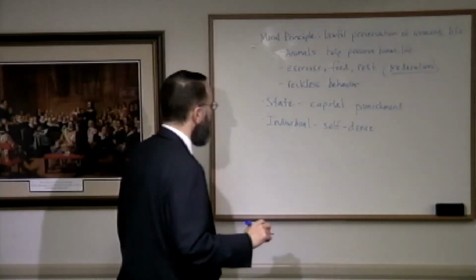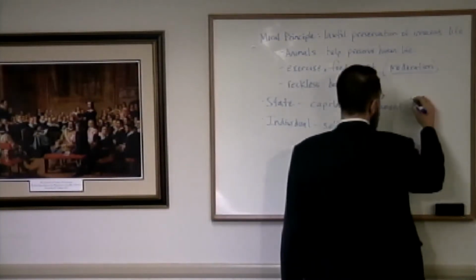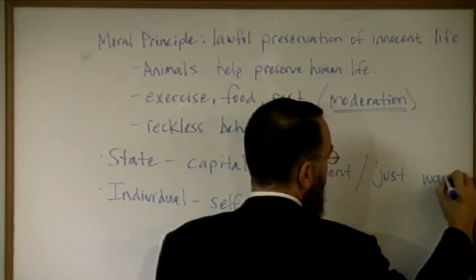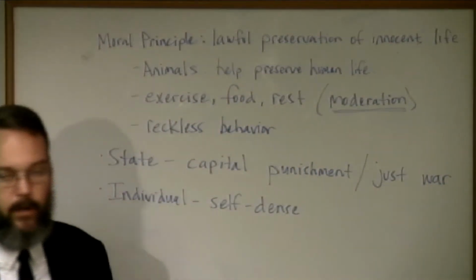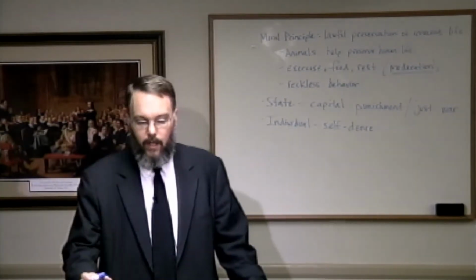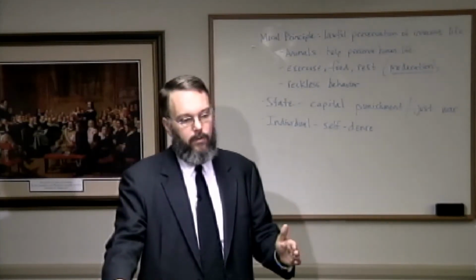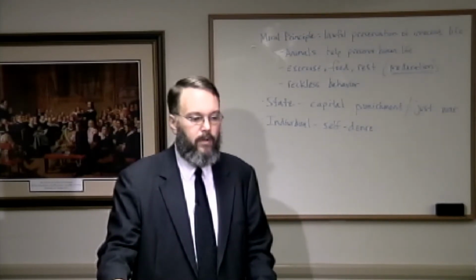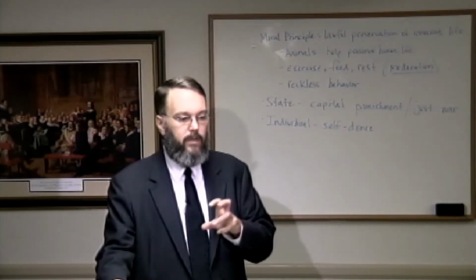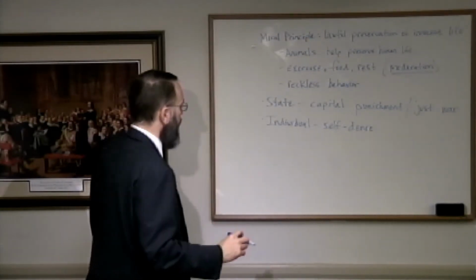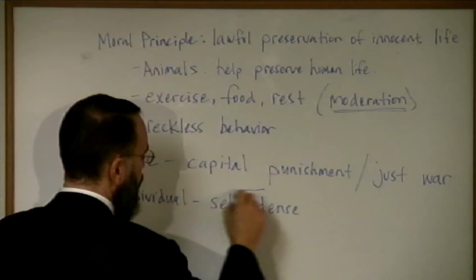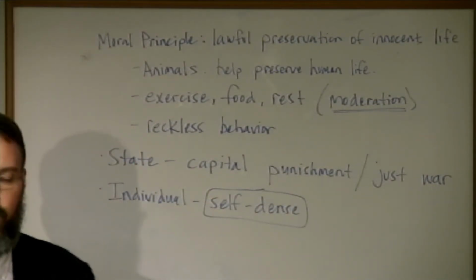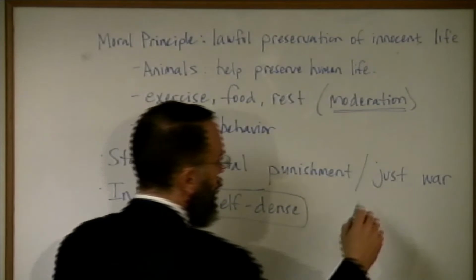Another thing I'll just add under the matter of the state is the question of just war. And this is a bigger point than we can actually cover just now. Our time is too limited. But going back to Augustine and then through the Reformation and down to the present in terms of Reformed doctrine, there is this idea of just war theory. And you basically take this principle of self-defense. It's appropriate for us to defend ourselves against unjust violence, and that applies not only personally but corporately.